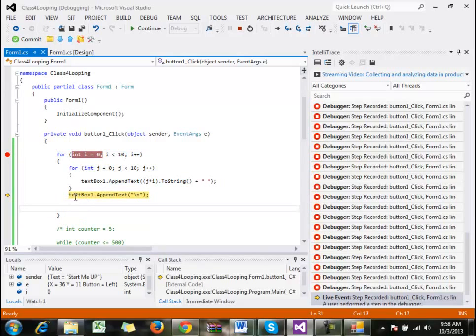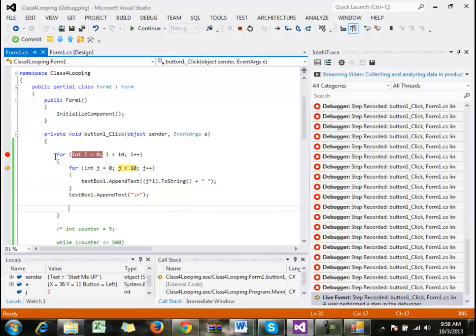Right? So now we're going to run this line, which is basically the new line character. And then it's going to go up to the top of the for loop. So what's the value of i going to be now? 1. Well, it's going to be 0, but we're still going to run this. And now it's 1. So now we're going to go in here and we're going to run this for loop again. How many times is this for loop going to run? Another 10 times. All right?